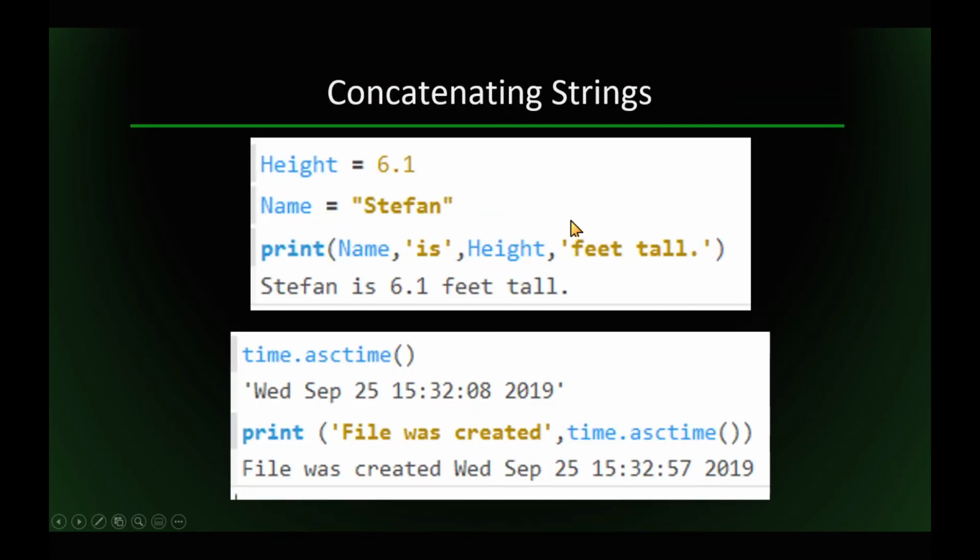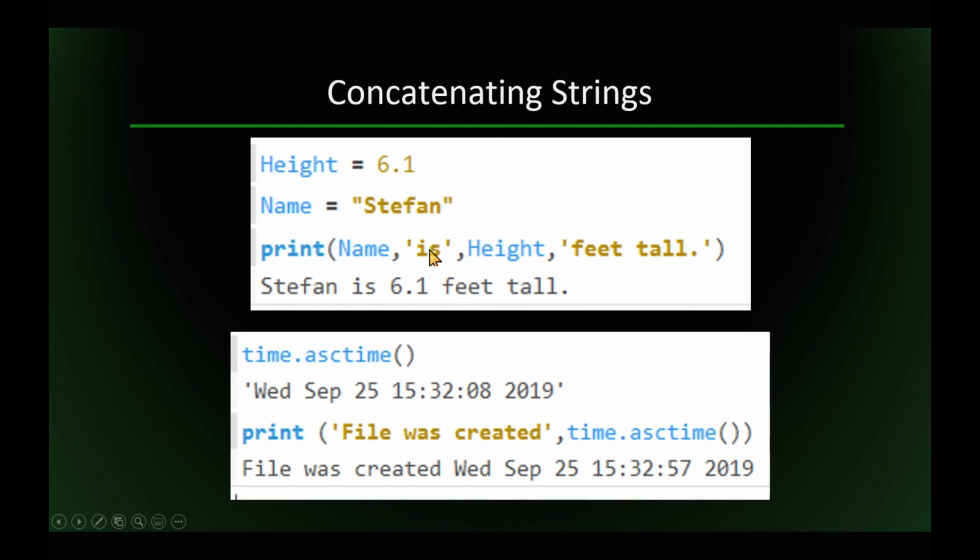A quick last comment about concatenating strings, so putting strings together. Here I have two variables, height equals 6.1, name equals Stefan. Now if I want to make this sentence as a result, maybe from some analysis, this sentence has four elements: Stefan, my variable, the height, another variable, and then two elements just to make an English sentence out of this.